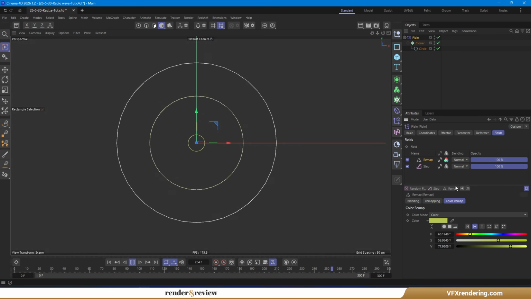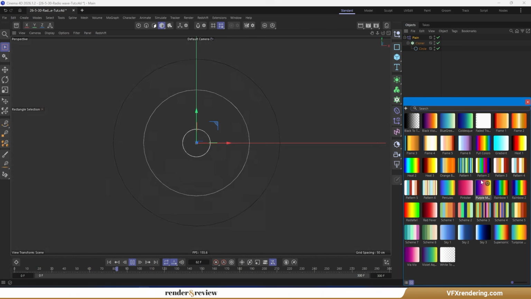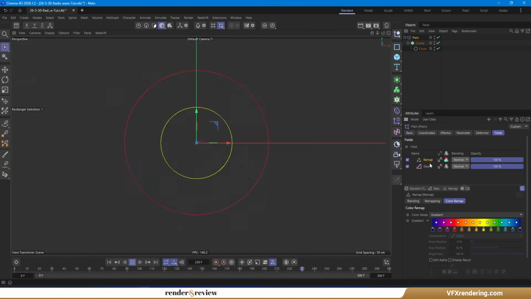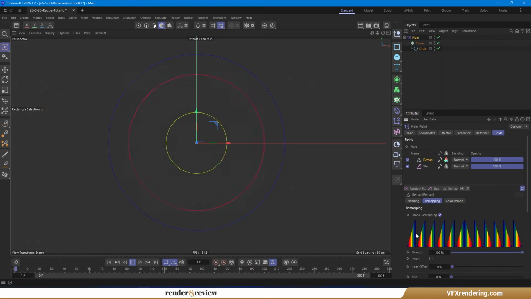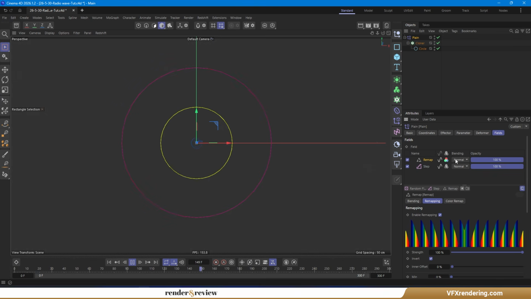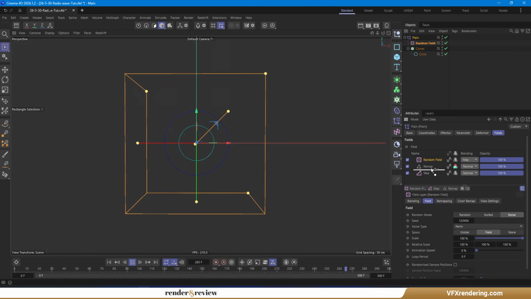To create the animation, increase the spline animation speed to roughly 100 frames and push the spline range to around 600%. Feel free to tweak the color remap settings as well. Small adjustments here can dramatically change the overall feel of the motion. At this point, we already have the basic radio wave effect working.